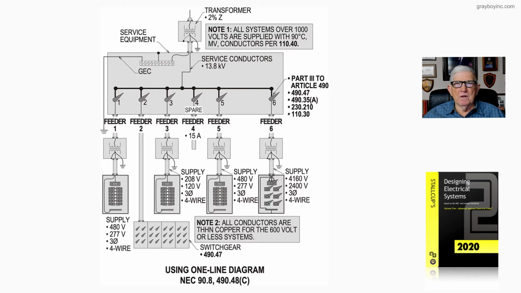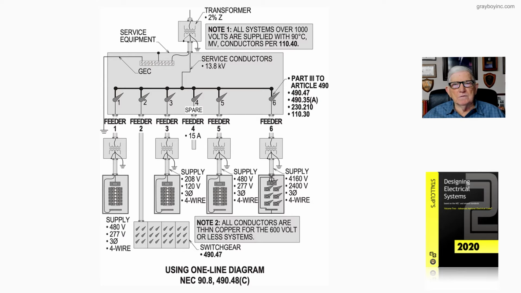So impedance, you need to know that, because the higher the impedance, the lower the short circuit current. But the lower the impedance, the higher the short circuit current. So keep that in mind. The only thing that's going to reduce the short circuit current to the equipment is the length of the conductors and the size of the conductors when you do the calculation, which we do in our Stallcup's Electrical Design Book, Volumes 1 and 2. We show you how to do that so you could actually do it in the field real easy.